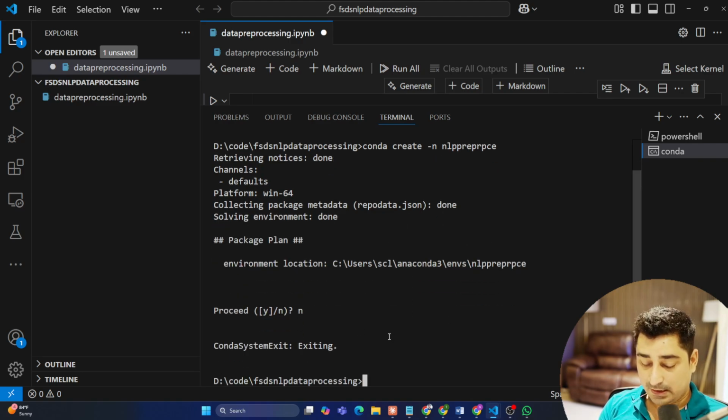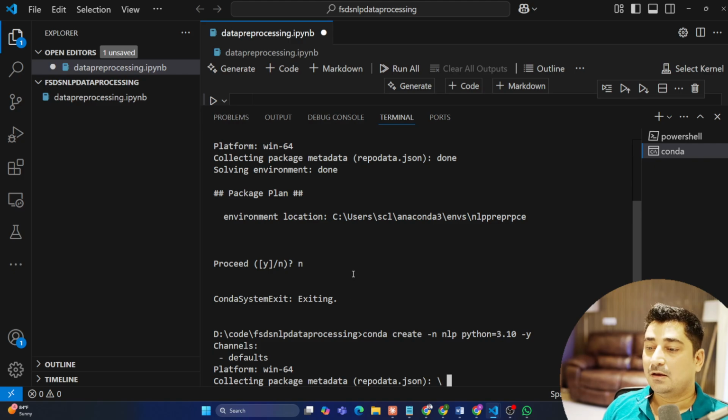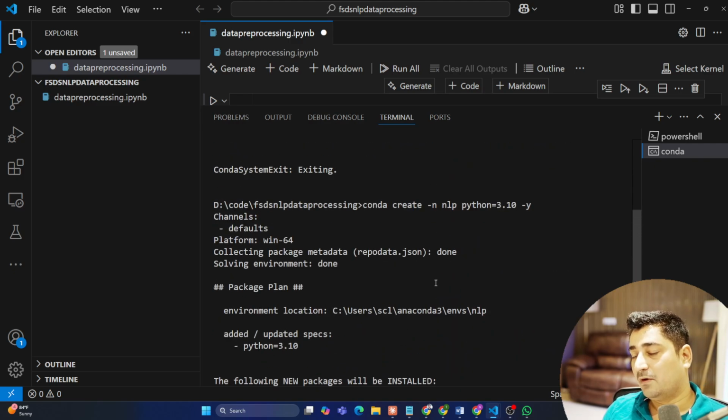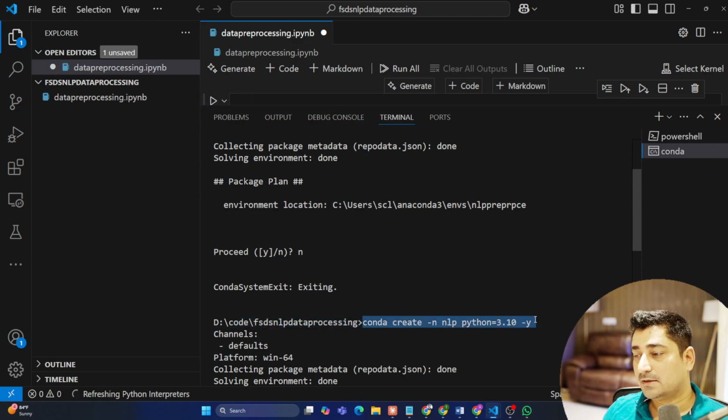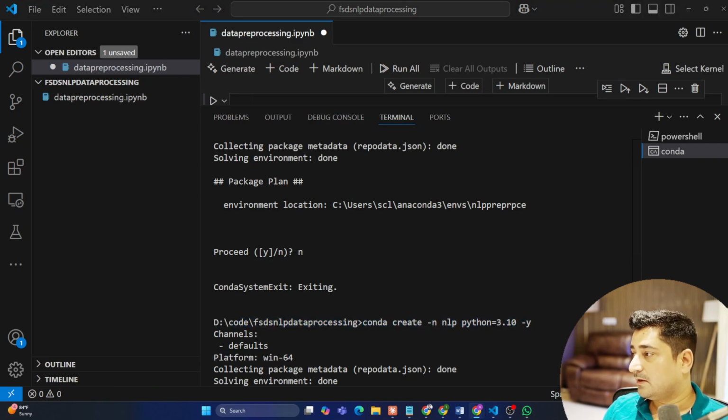Let's name it NLP, and then python=3.10. Do yes. Okay, so this is going to create an environment for me, and you guys can create this separate environment for this particular lecture. That will be better. I have just pinged this in your chat box.